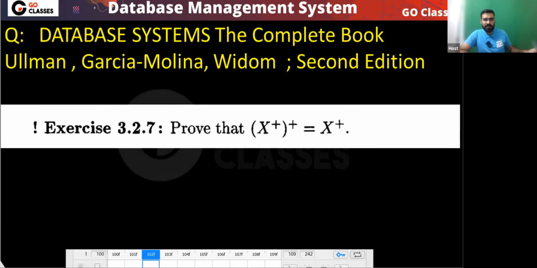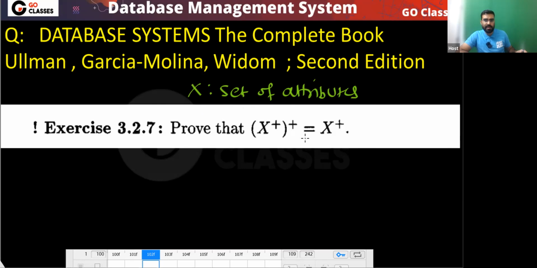Basically, the question is saying if X is a set of attributes. Remember, the question here is, what is X? X is a set of attributes, some set of attributes. Basically, X is a subset of the database. In this X, you don't have all the attributes. It is not mandatory that you have all the attributes, but some collection of attributes.